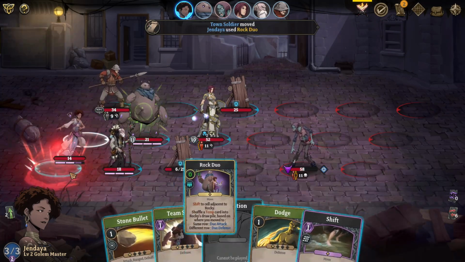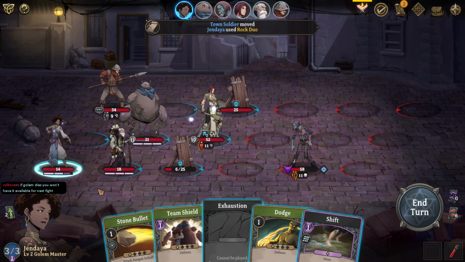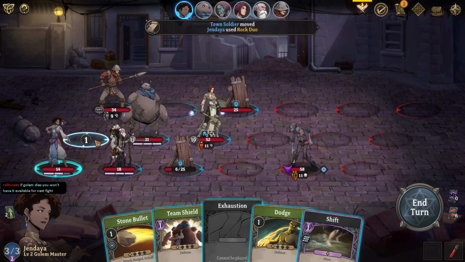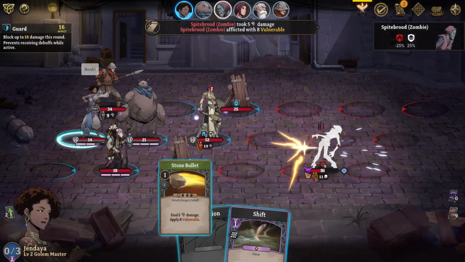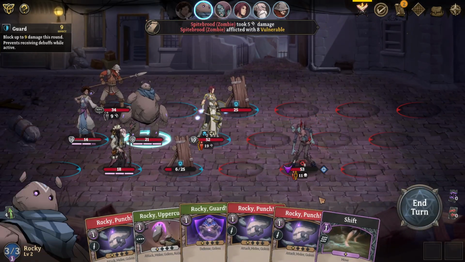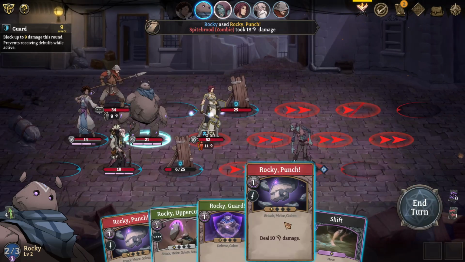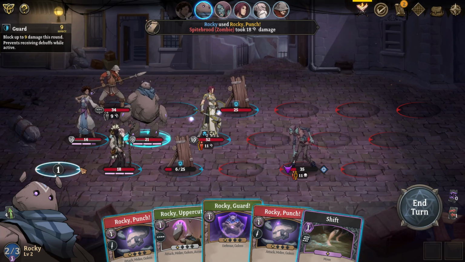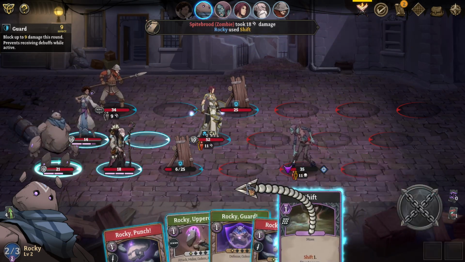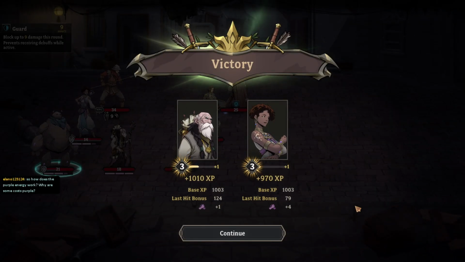So could I just move here? And then it misses? Nope, that didn't work. Alright, back here again. If the golem dies, you don't have it available for the next fight, but after that it's available again? Very temporary death. Rocky Punch!